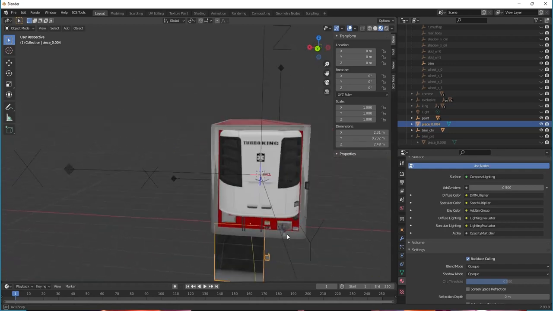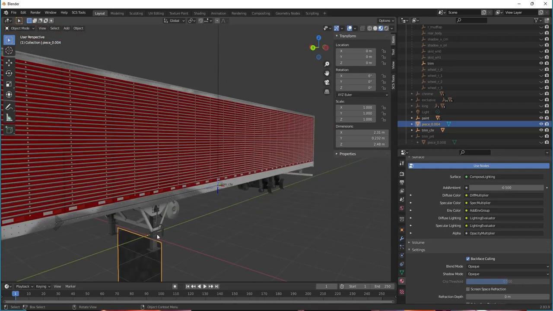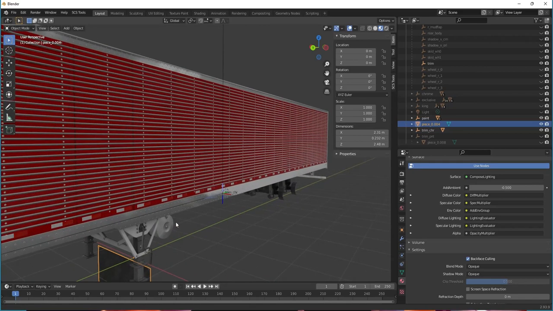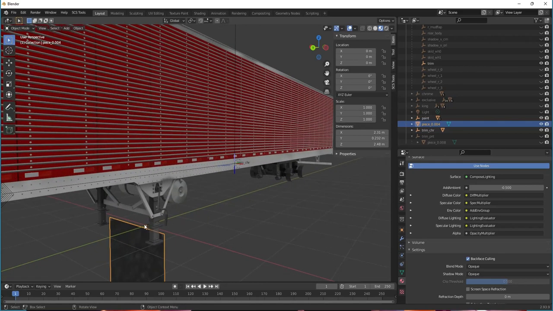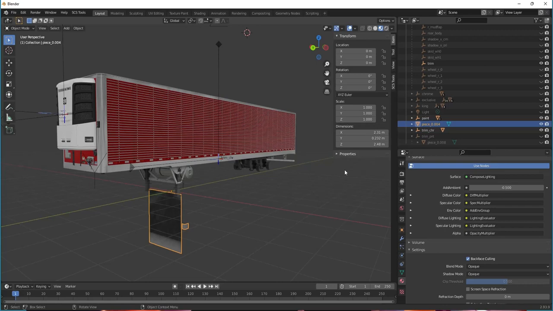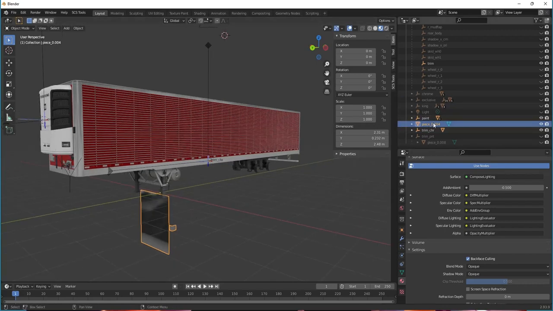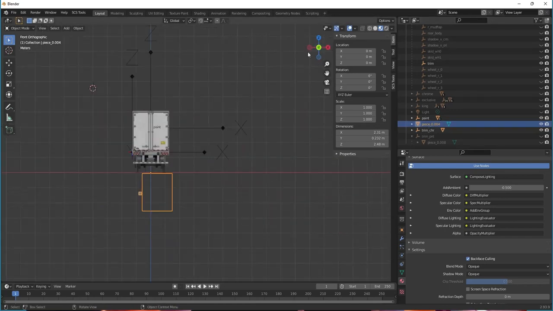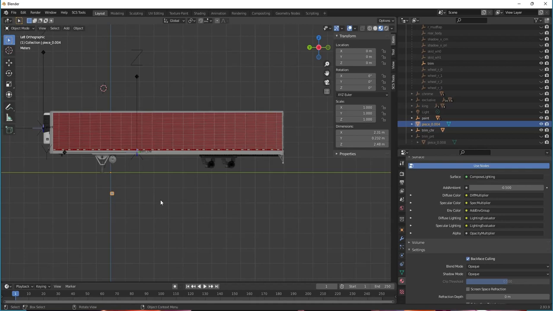If you see this little dot right here, this orange dot, I know it's kind of hard to see, that tells you where this part has come in at. And it's right at the intersection of your X, Y, and Z axis. Now we can take this part and put it in the correct location by dragging it along its axis.